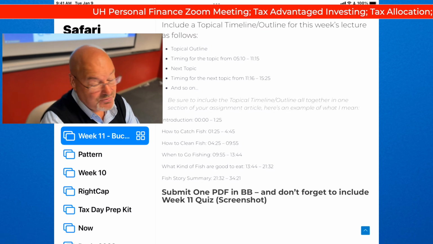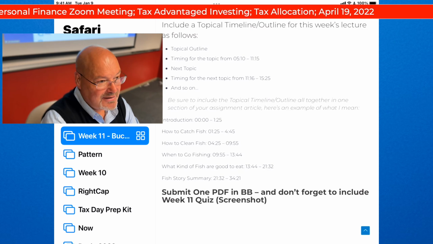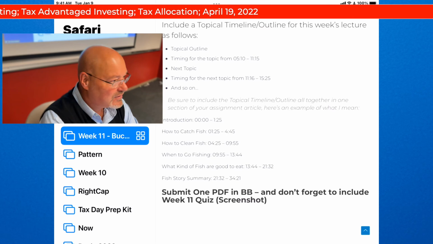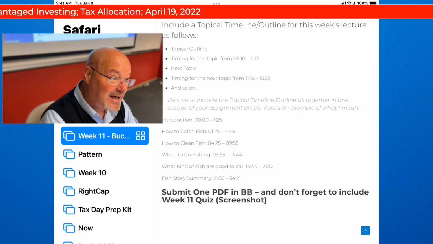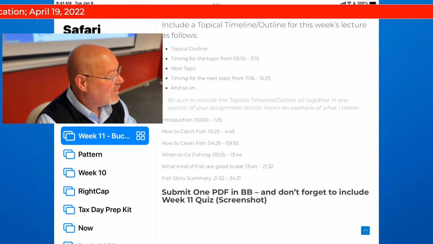If you're not in the Zoom, you definitely need to do this. So that's the whole purpose here: we've got a lot of students who don't show up for Zoom. They don't show up for class. They ask questions. They're behind. This is for you. Okay, this lesson I want you to outline.